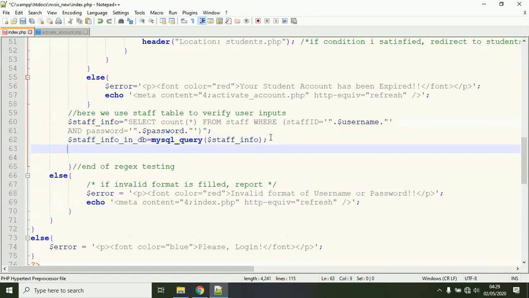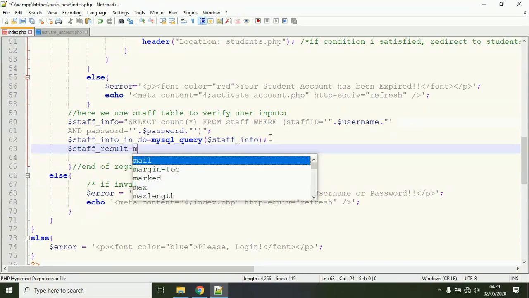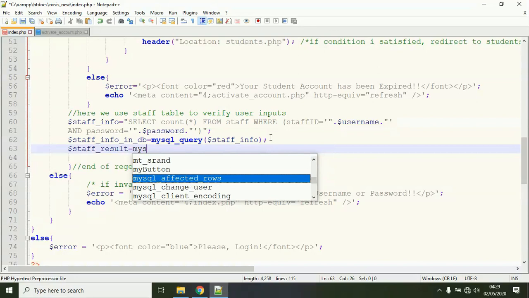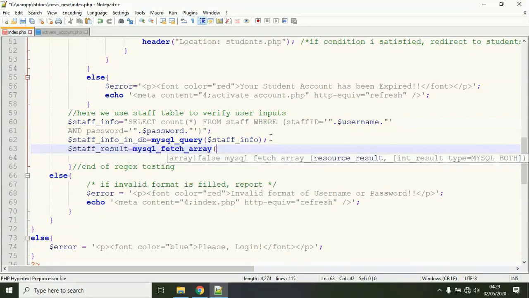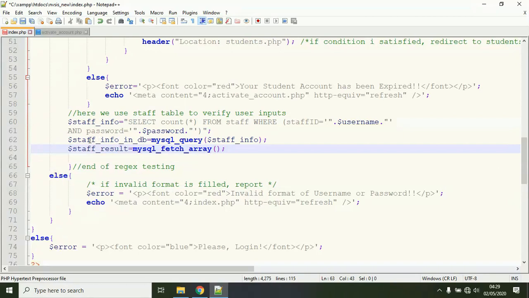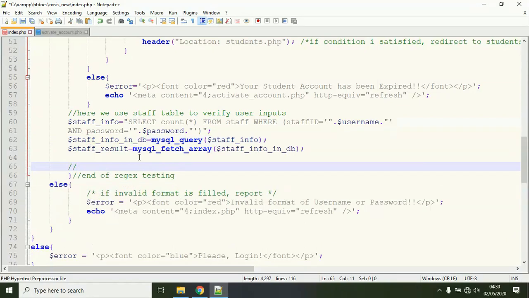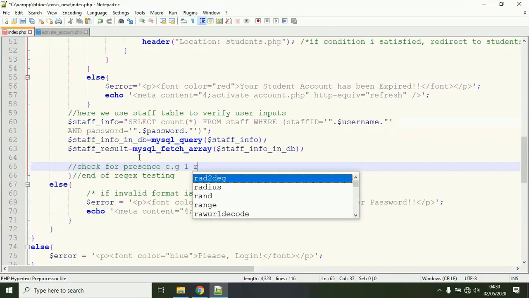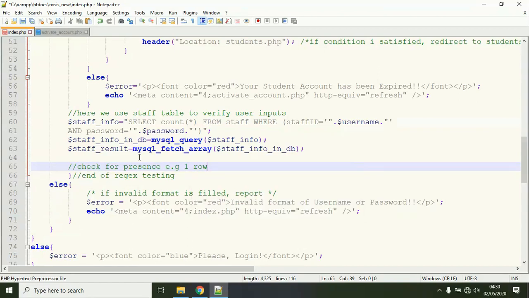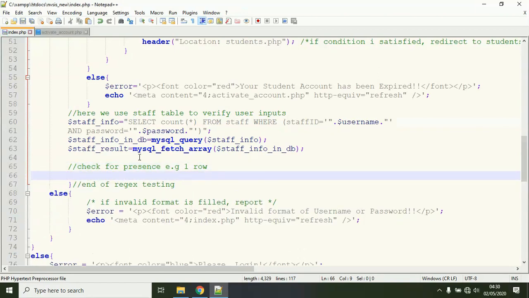If it is found, then staff results, and we use the function which we have used above, MySQL fetch array, and now we use this variable here. Here we're checking for presence. Check only if there is one row. If there is one row, then let us do the following.